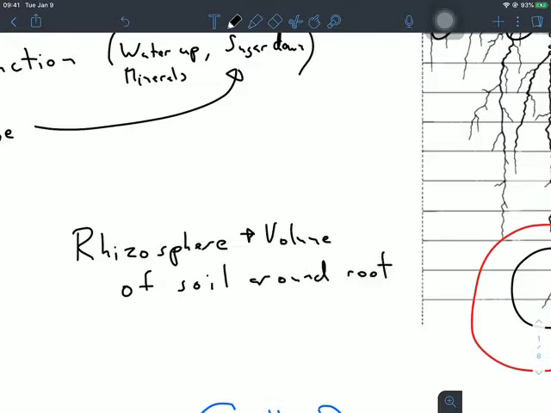Because as you'll learn today, it is not just the root on its own digging its way through the dirt. The root will oftentimes secrete things into the soil around it in order to make that soil part of the habitat of the root, in order to make that soil amenable to the growth of the plant, in order to make that soil harbor the beneficial bacteria and fungi that a plant root needs in order to thrive. And so a rhizosphere does not just describe the root itself, but all of the soil that sticks to it, because there's a literal living connection between them.